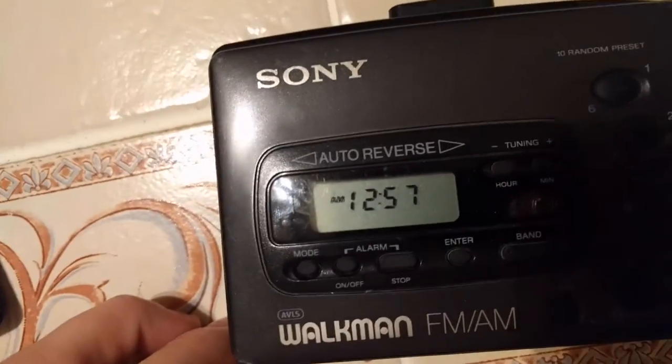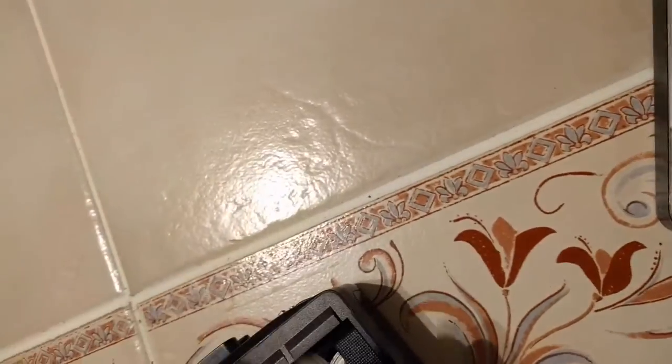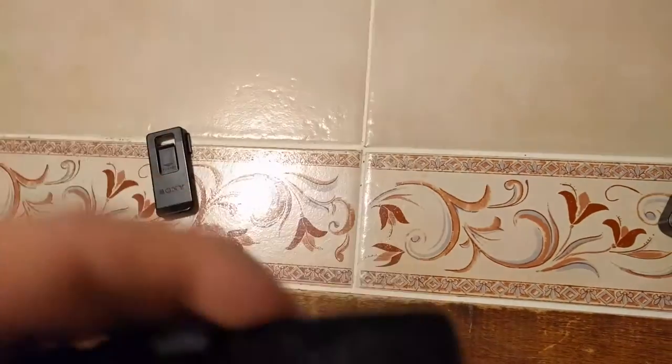The thing also has auto reverse for the cassette deck. What that means is instead of, when the side that you're on ends, having to take this out, pull out the tape, flip it. If I can stop dropping this freaking thing, what you can do is there's this little switch on here. This bottom one right here that says direction. You flip it, and it reverses the mechanism.